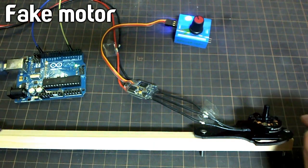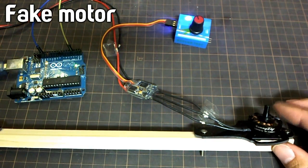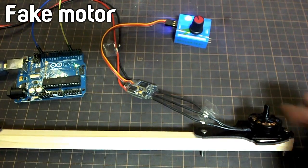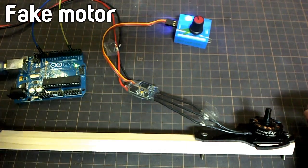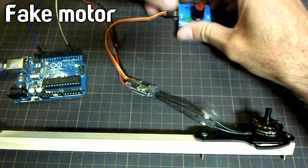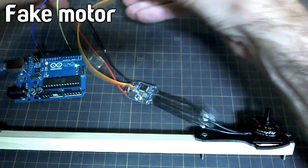So hopefully it should be clear that it's running much rougher, especially at high RPM. There's a really rough kind of vibration coming from it. So yeah, it's not very good, is it? Alright, let's see how it goes with this automated control thing.